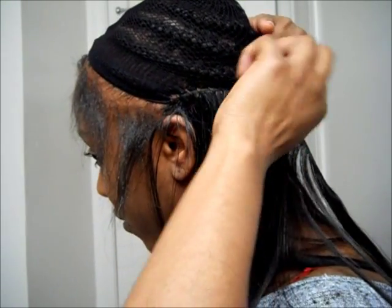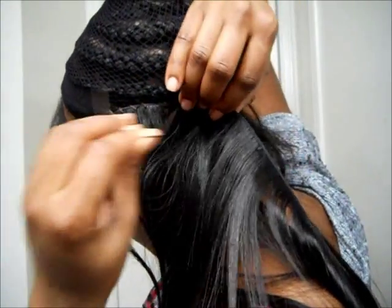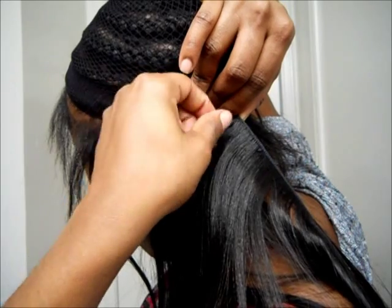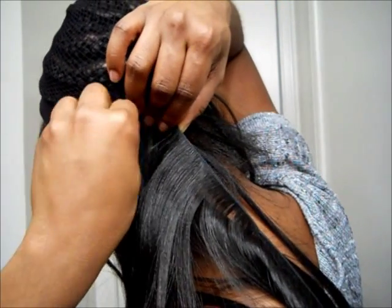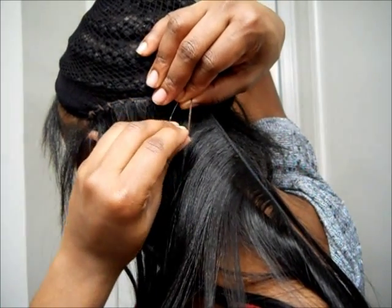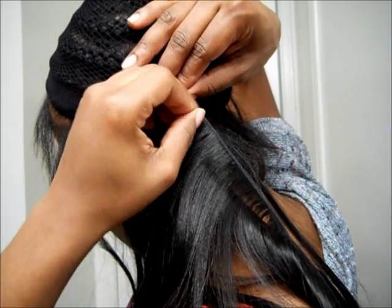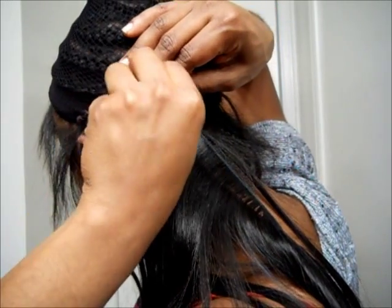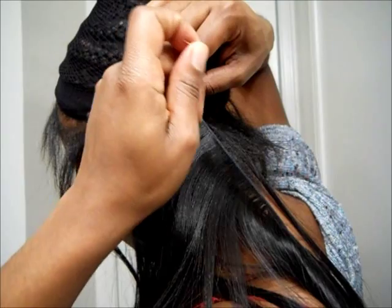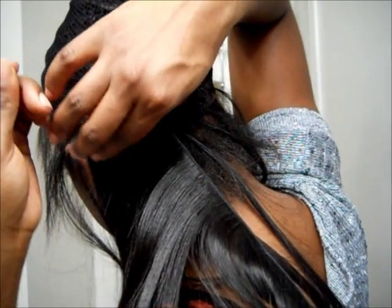And then you also want to make sure that when you do run out, at least leave about this much so you can do what I'm about to show you right now. So I'm about towards the end of the thread, so what I'm going to do is go through where I stopped at, and wrap the thread around the needle. So just pull the needle halfway through, and then wrap the thread around 2 or 3 times, like that. Pull it through slowly.